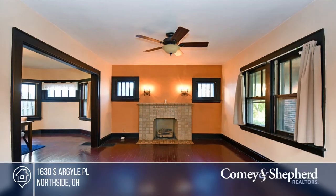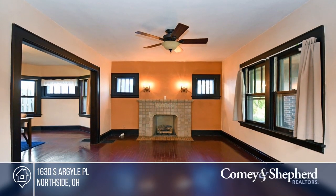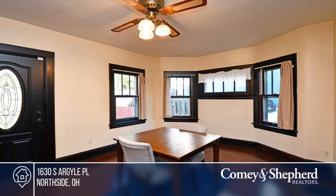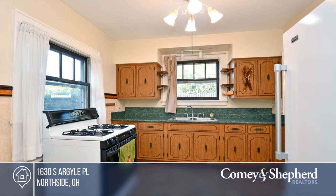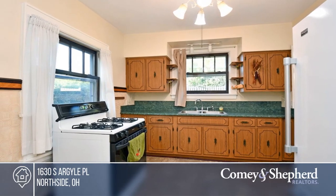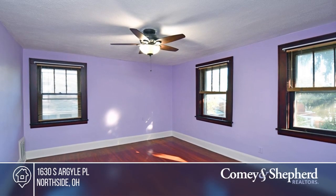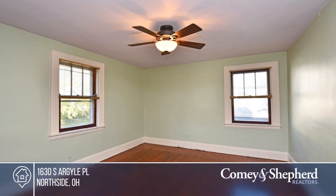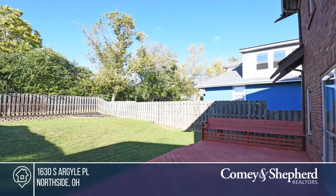Check out this move-in ready, well cared for craftsman bungalow. A richness in scale and proportion can be found. Amenities include refinished floors, a rear door and deck added, foam insulation, a tankless water heater, kitchen floor replaced, and so much more. Your new home is just a phone call away — call Robert and Barbara for more details.